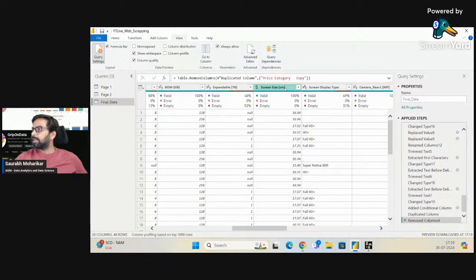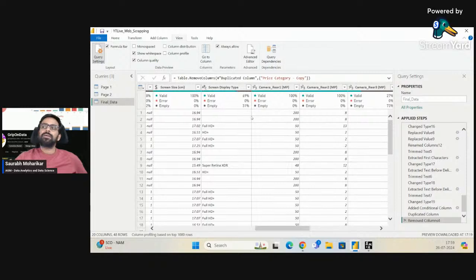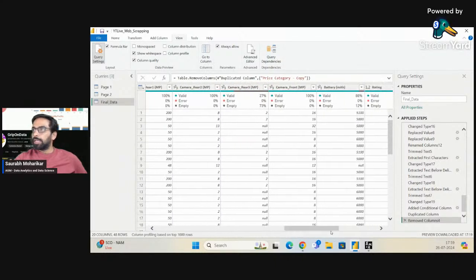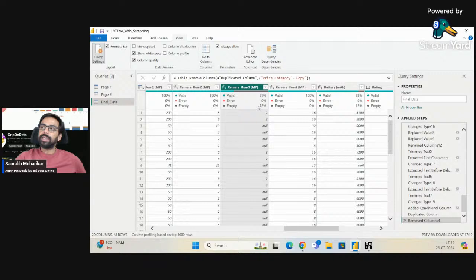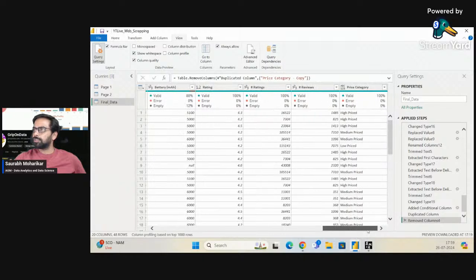स्क्रीन साइज बढ़िया डेटा है, डिस्प्ले साइज में भी एम्प्टी 31% आया, इस पे भी कुछ नहीं करा जा सकता बिकॉज डिस्प्ले टाइप मेरे पास कुछ चीजों का था, कुछ चीजों का नहीं था. Rear camera, all these kinds of things are there. एक और प्रॉब्लम है भाई, रियर कैमरा 73% of the data is empty over here. मतलब 73% of my data points over here don't have a third rear camera, which is okay with me. चलेगा, कोई दिक्कत नहीं.